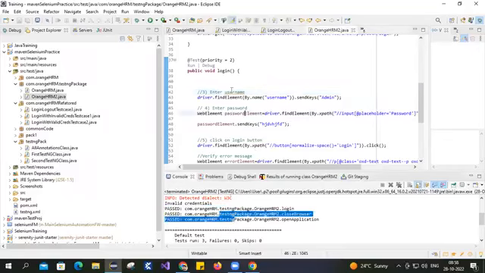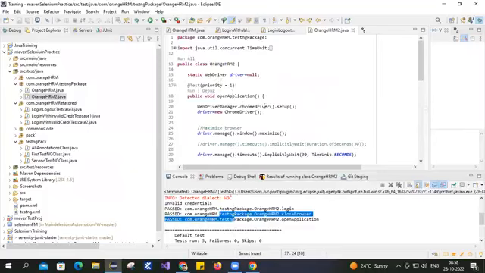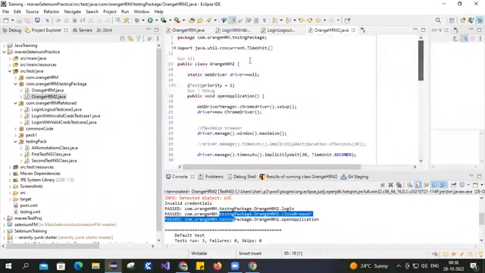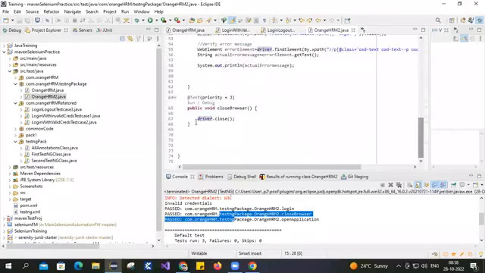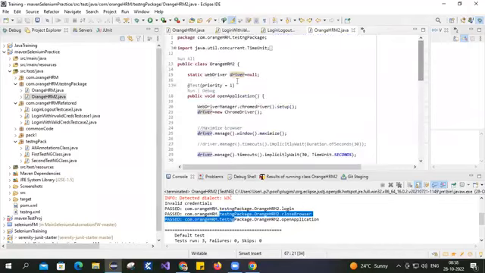Earlier we didn't give this priority, and then it was executing. So before open application O, it was executing what? C. Without even giving the driver a value, we were closing it. So the first thing should not execute first. It should be executed last, right? So this is how we can create @Test.